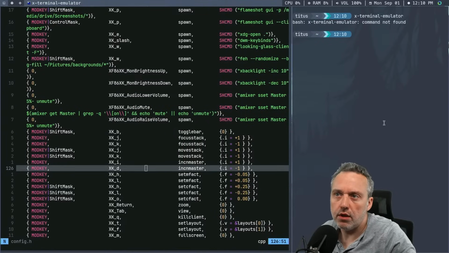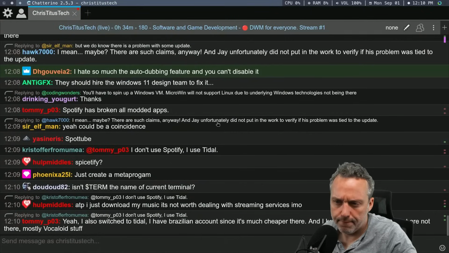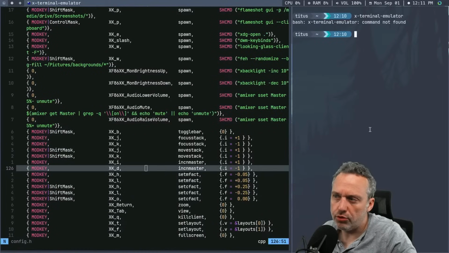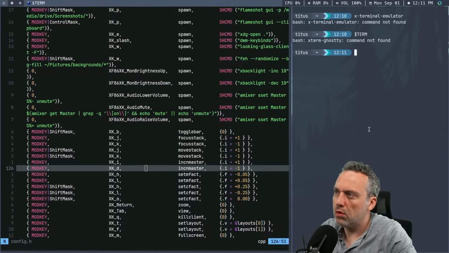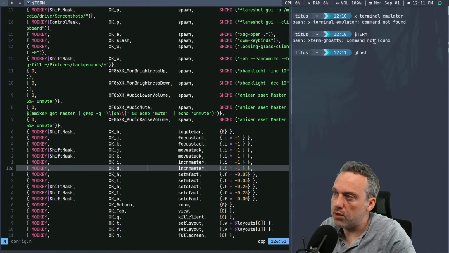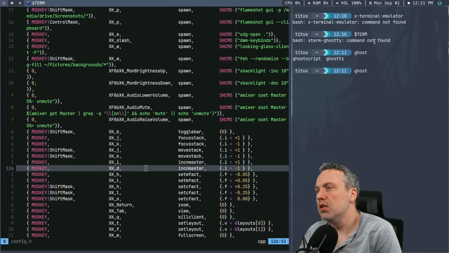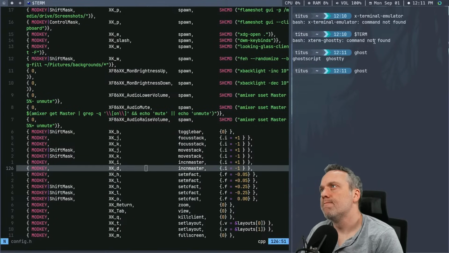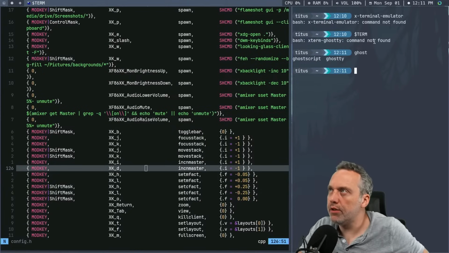Yeah, that's not gonna work. So if you just do term direct, yeah, no, that's not the name of it, because Ghostty's binary would just be Ghostty. Maybe resetting the term values would be okay.